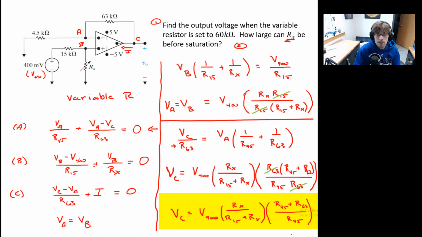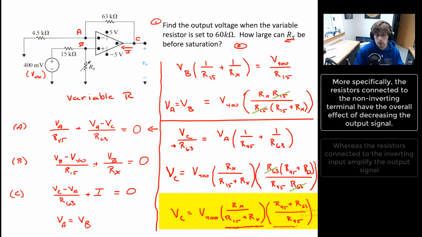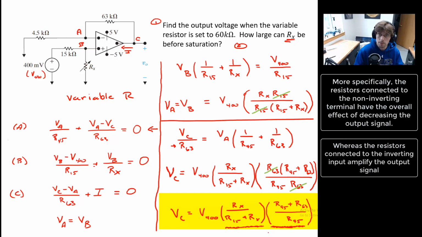The second thing to note is, how do we control the amplification? One is, you notice the resistors prior to the input play a role. And then the second spot where we see our amplification are the resistors on the inverting input and the feedback loop. So there's two different places where we can actually control, if you will, the amplification.